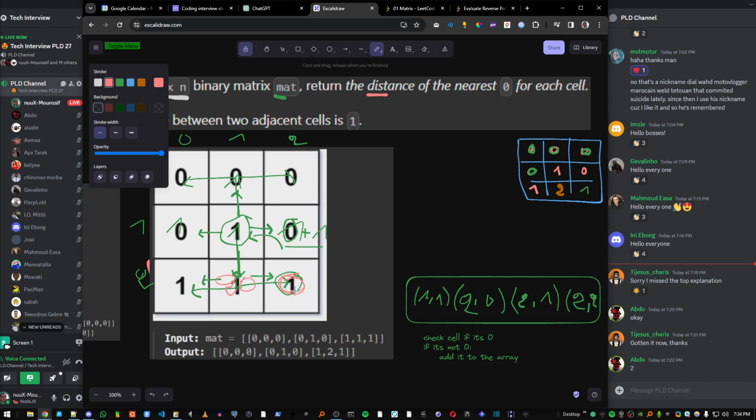How are you going to get this here? We want to put something here. This is 0, so we put 0 only. No, like he said, this is 1, not 0. You want to check the nearest 0, this is 1. The nearest 0, so if it is 0 we don't just add 0 right away.